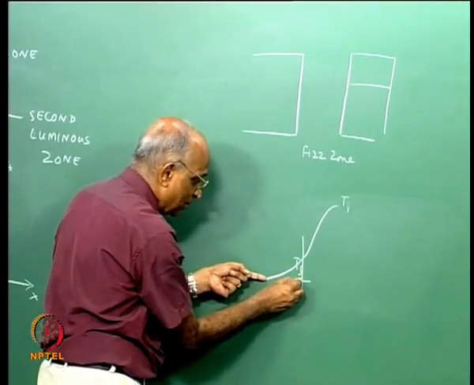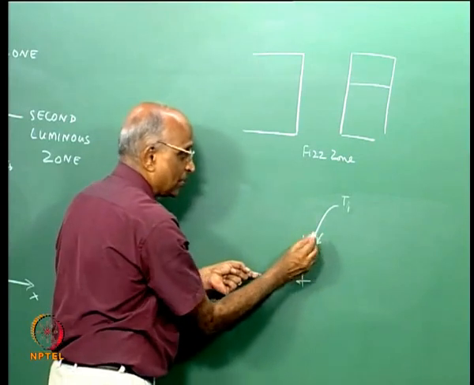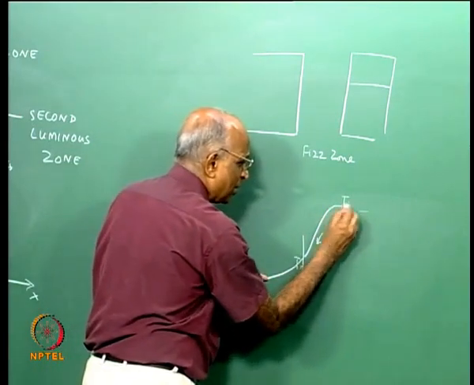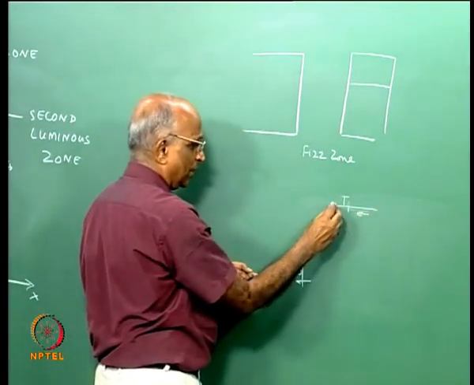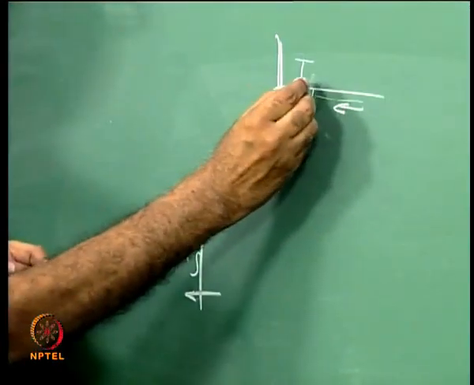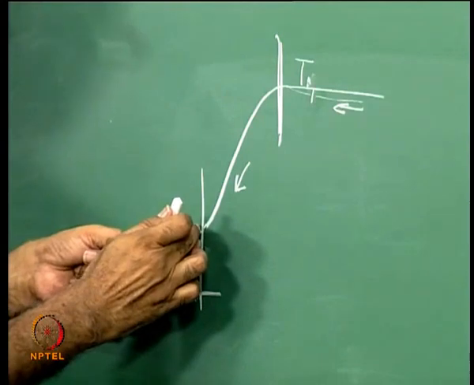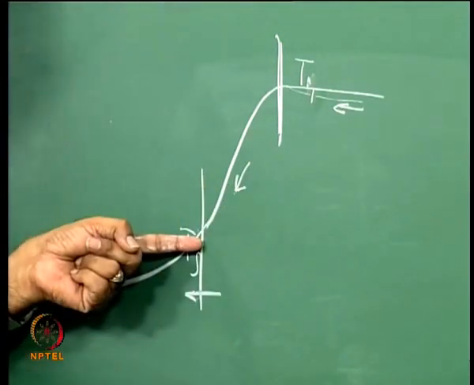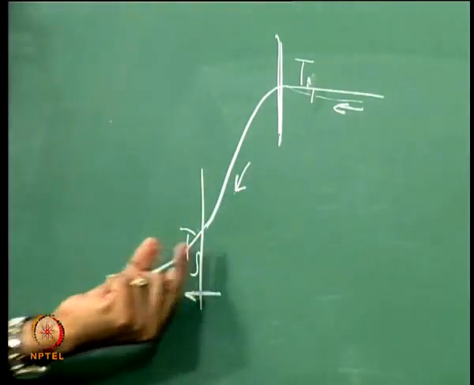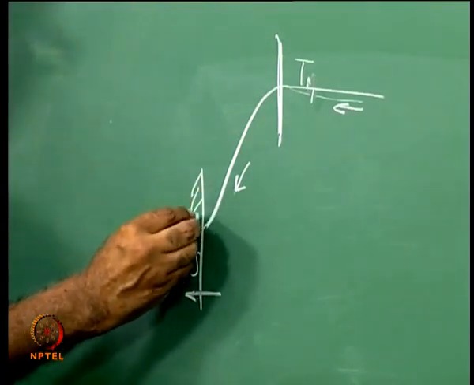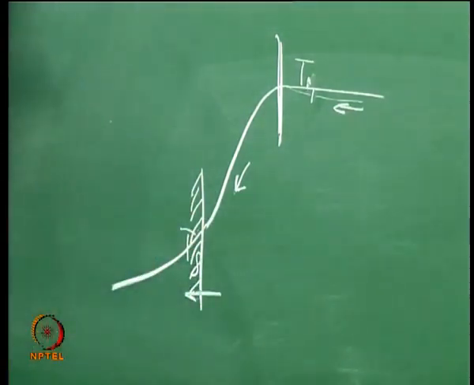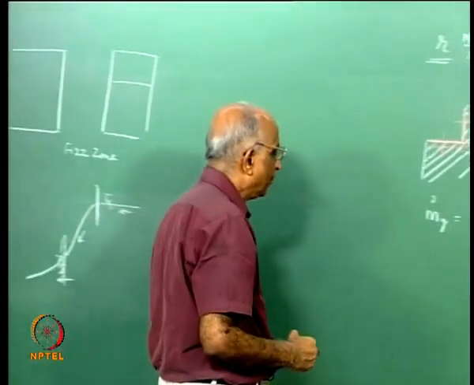I know that some heat is getting conducted along this, but in the dark zone, since the temperature is constant, no heat is getting conducted. Therefore, my condition here is T1, and the heat gets conducted from T1. As the temperature falls, I get some heat conducted, and I would like to write the equation of what is going to happen at the propellant surface. This is the mental picture, or the model, I have. Therefore, for this model, let us write the equations.